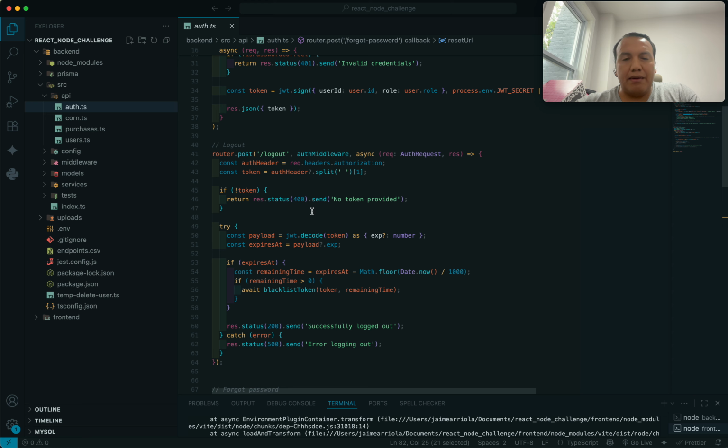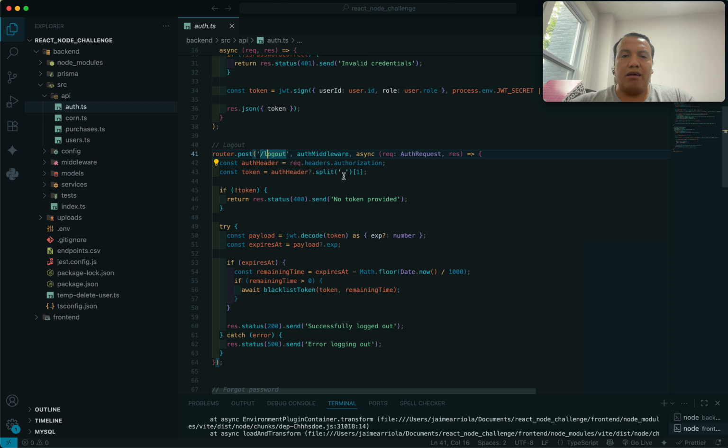The logout endpoint is responsible for blacklisting a token. So let's say as a user, you get your token stolen, but if you log out you're safe, because this service takes care of blacklisting that token.